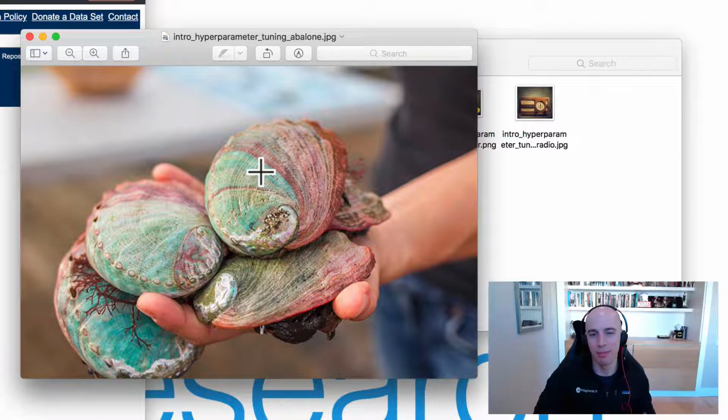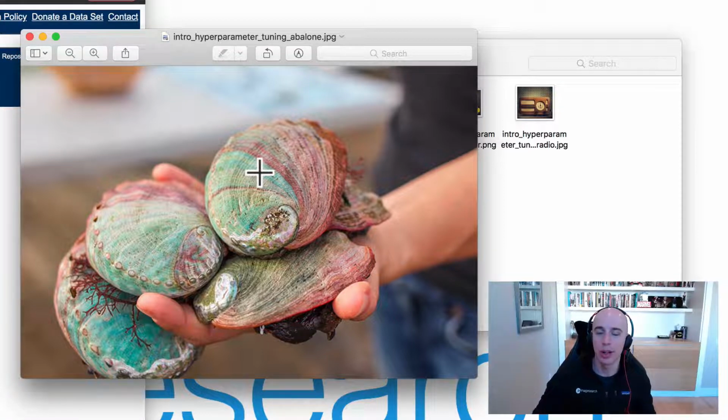Now, typically, you would do that kind of like measuring the rings in a tree. You would count the number of rings in a tree after you cut it down to learn how old that tree is. With an abalone, you do something similar, but with these creases in the shells. Obviously, that is a very tedious, time-consuming task. So researchers were wondering, hey, is it possible, just by taking measurements based off of these shells, like the length, the diameter, the height, maybe the weight of it, the sex of the snail, to automatically compute the number of rings and therefore the age of the abalone? Is that possible? It turns out, yes, it absolutely is.